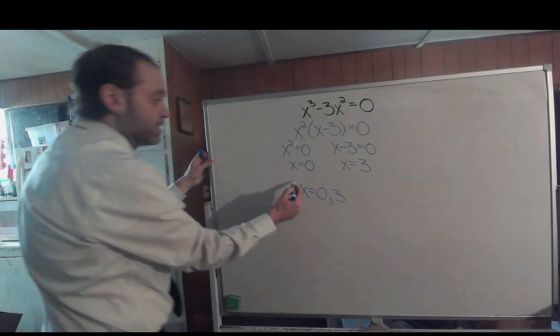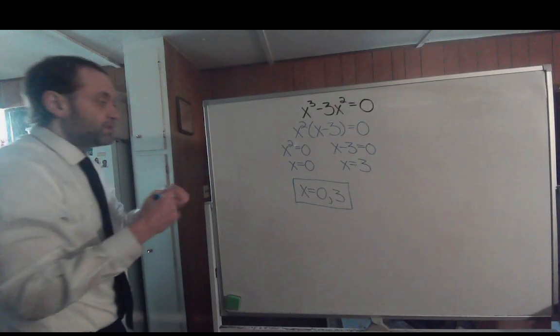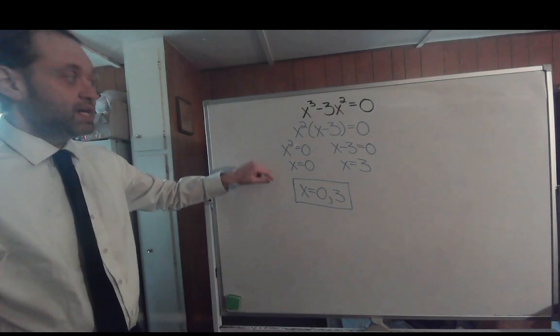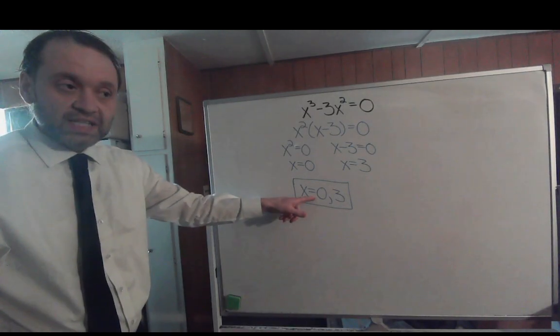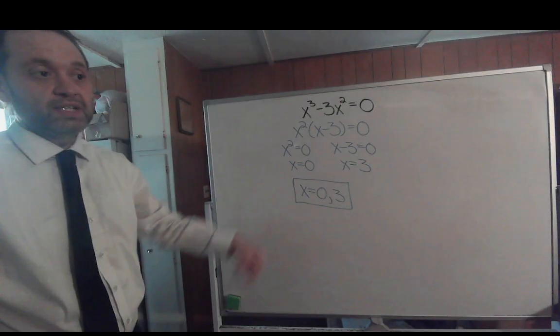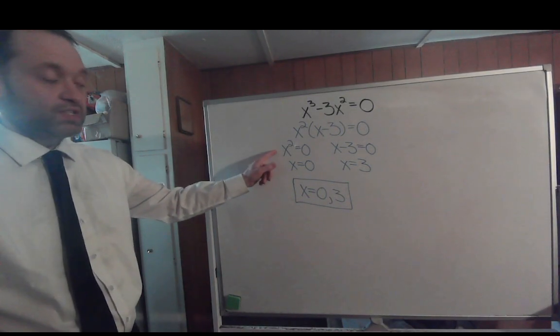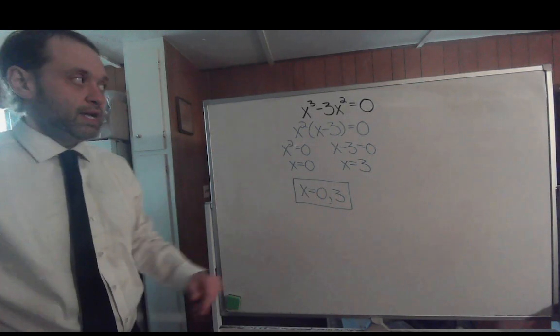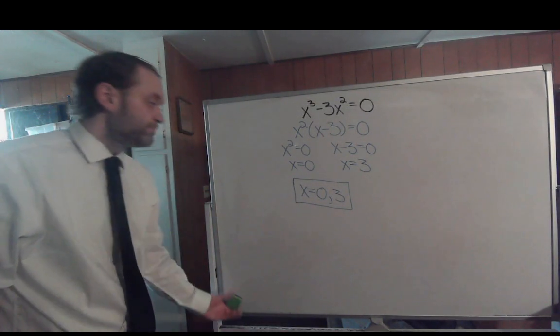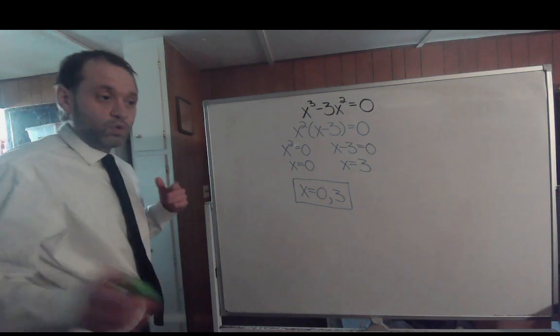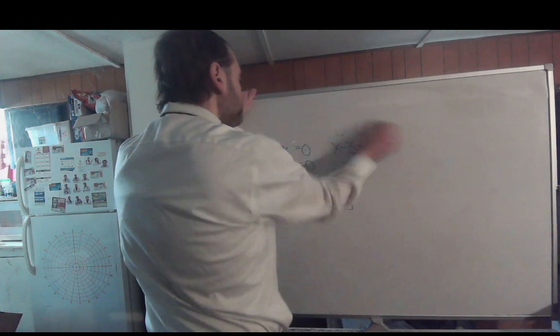But notice something here. You have 0 occurring twice because the x is squared. That counts as two 0 values, but you only have to list it once in your solutions. 0 is actually two of the zeros in this case because the x is squared. And then you have 3. So really there are 3 solutions, but you only have to list 2 of them since 0 occurs twice. When we get to graphing polynomial equations, we'll explain more about that. I already alluded to it when we were on the quadratics, but there's more to cover with the polynomials.